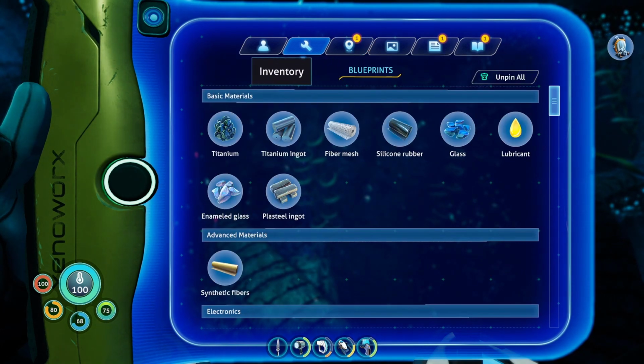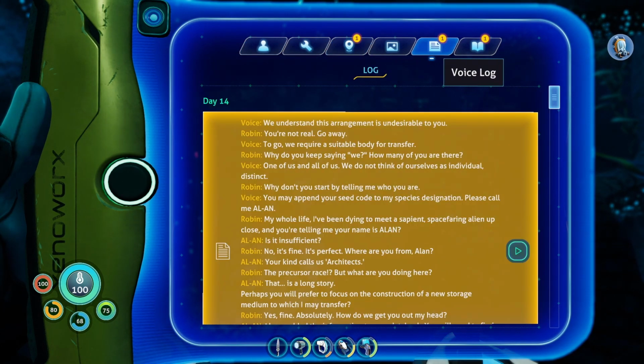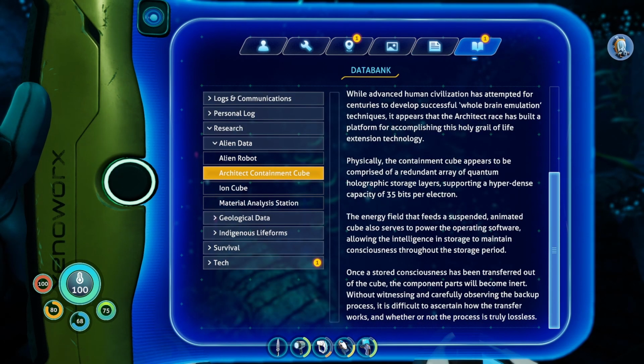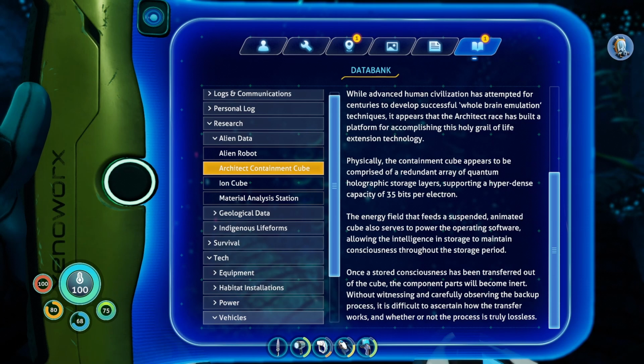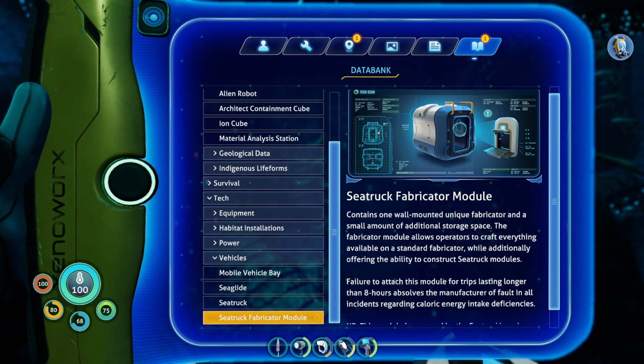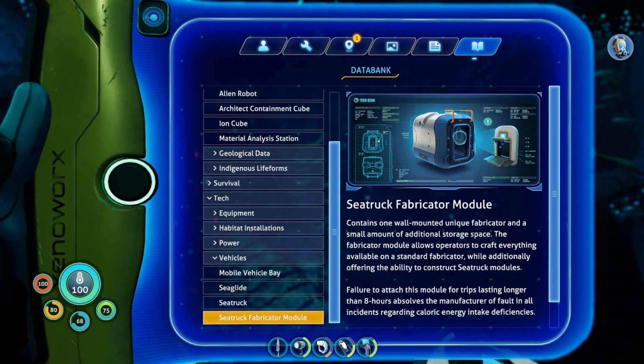Okay, it doesn't show up as a new blueprint. That was that whole conversation. Tech, vehicles, C-Truck Fabricator module. Oh, it was a C-Truck Fabricator. I don't know why I thought something different.